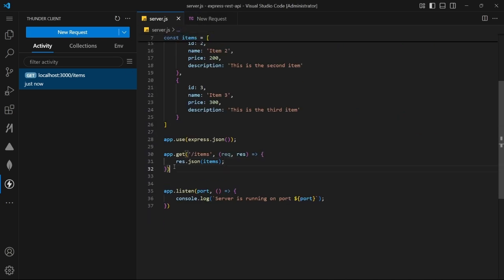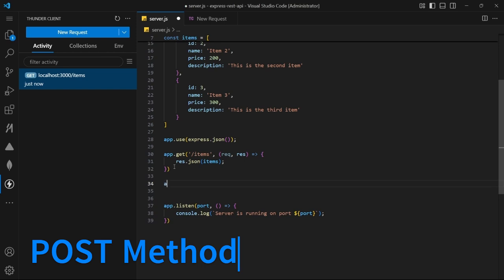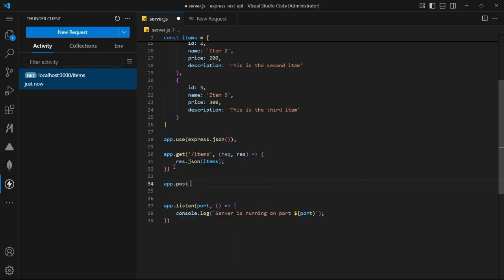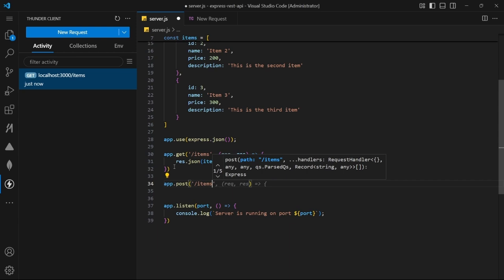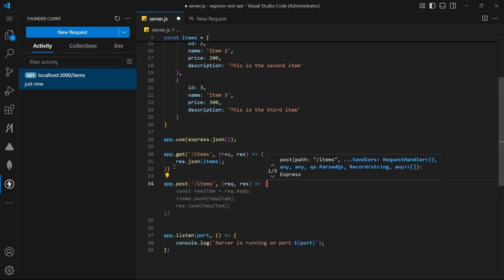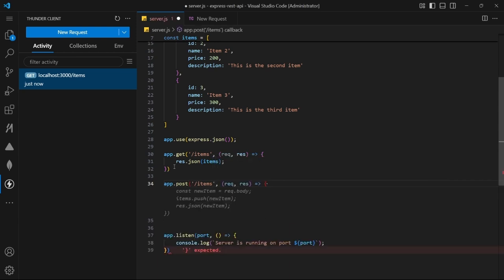Now I'm gonna create one for post: app.post, for adding an item to our items array. I'm gonna use the same route, items only, request as req.